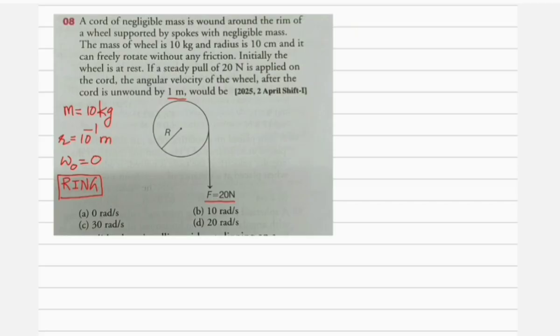Alright. So let me start with the initial calculation related to moment of inertia. Guys, for the ring, moment of inertia I will be m r square. Yes. So this will be 10 kilogram into 10 raised to minus 1 square, that is 10 raised to minus 2. So in total I will get 10 to the power minus 1 kilogram meter square. This is the moment of inertia I. Alright.